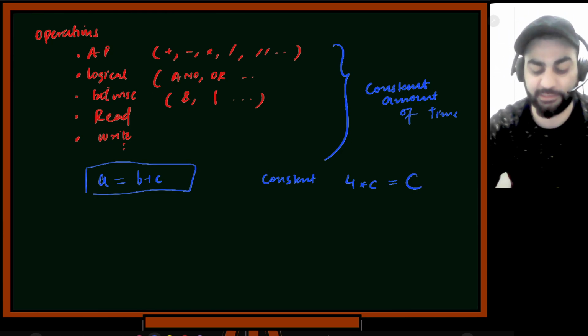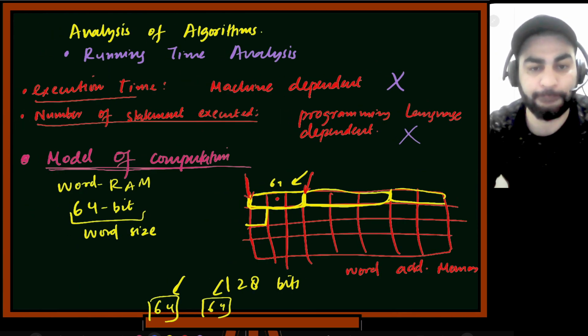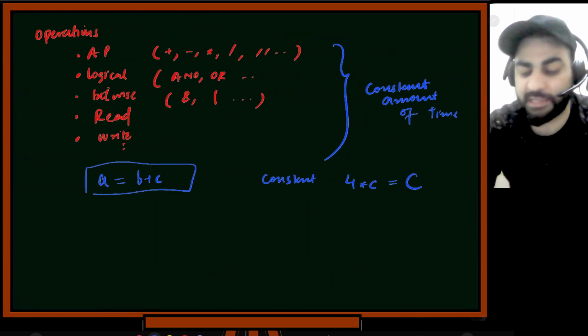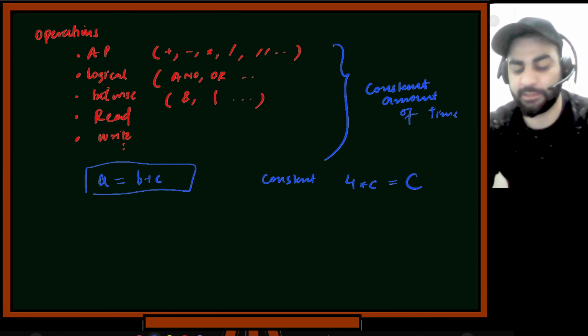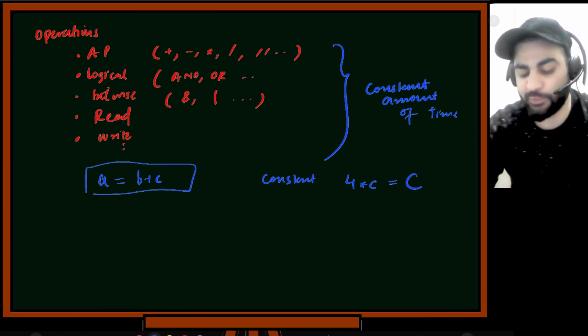Is this clear? Is the model of computation clear? What I mean by model of computation? Like operations, what is the assumption that we made? These operations will take constant amount of time. Now we'll see what is called rate of growth. Based on this discussion, we'll see what is called rate of growth, and how the algorithm will grow.